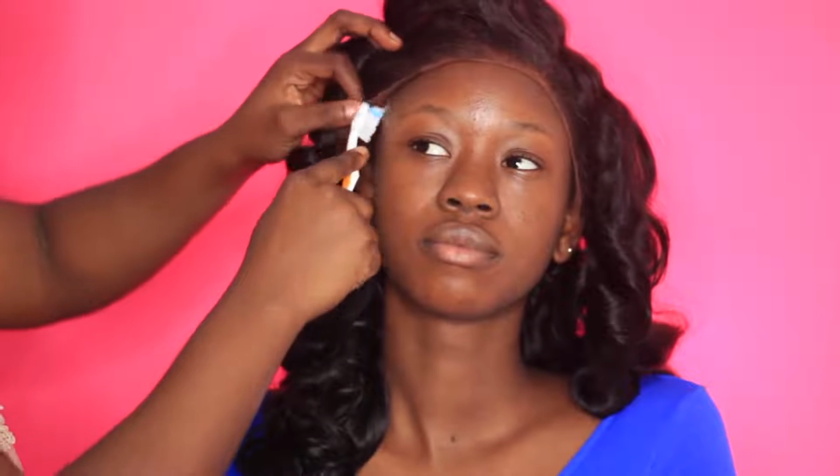Wow. So I'm going to take my Got2b glue, the yellow one. You guys know that for some time I've been using the black one. I thought the black one was better, and then I couldn't find the black one to buy, and then I bought this one. And guys, this thing holds way, way better than the black one. I don't know why I thought the black one held better. That one is actually supposed to be for styling and baby hairs and stuff. When I use this one and I want to take off the hair, it's usually a hassle, and I carry my hair for like 4 days when I have this one on. It's a big thing for me.